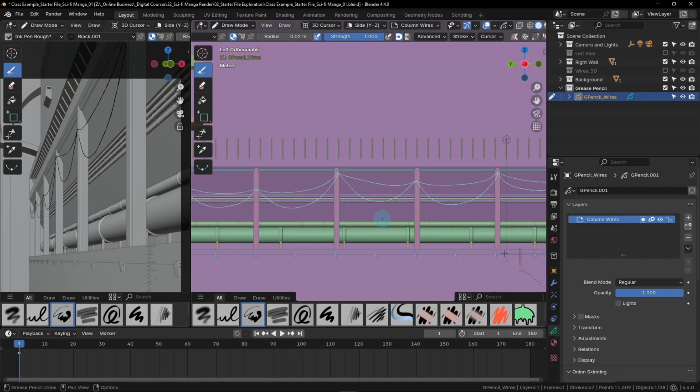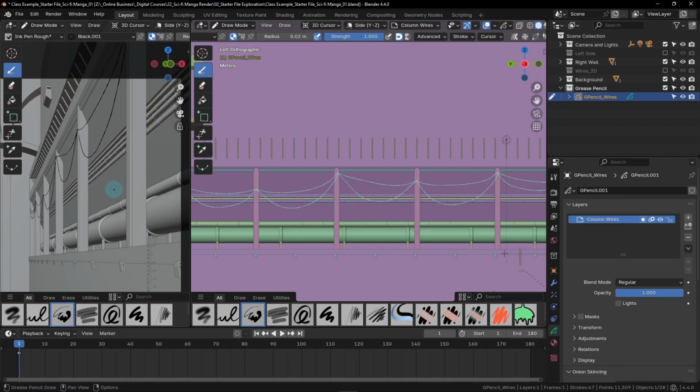The next area of wires that we add are going to be on the opposite side of the column and will run towards the pipes and the walls. So we're going to have a wire that stretches from here and then runs this direction towards this wall over here, this slanted wall with the pipes. To do this, we need to decide which column we want to have these wires start on.